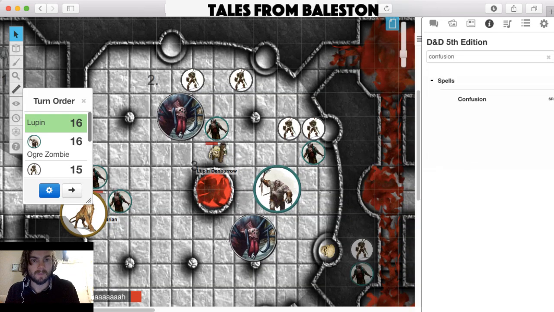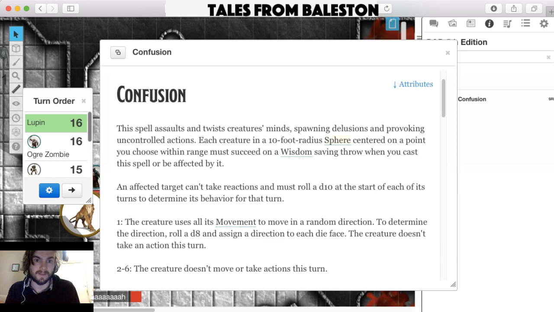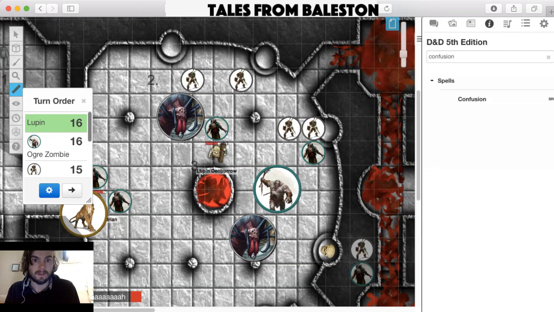Okay, so I think what I'll do is, because I don't want to confuse the spiders. Yeah. So 10-foot sphere. 10-foot radius. So I'm thinking those 4, yeah. So if you cast it here, you could get all Ogre. Yeah, you could get... But not me. You get all of these guys if you cast it on him.